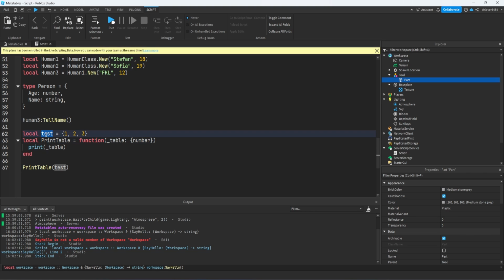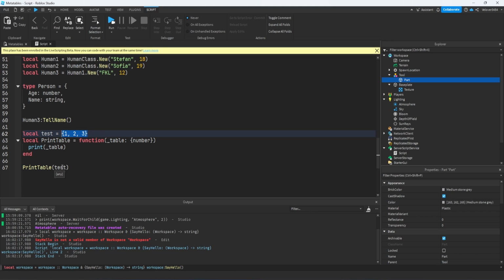So the table is a pointer to the table. It's not a table itself. Just to understand what this means, if I'm putting the table somewhere, I'm not cloning it. Basically, it's something like putting itself inside of the function, but it doesn't put the entirety of itself inside of the function, it puts the pointer. It's like an address where to go to get the table, a memory address. So I'm putting this memory address inside of the function. It looks for the address, it goes to the address, and it takes the table itself. So if we create the table, we're creating it only once. If we put it inside of the function, we don't clone it.